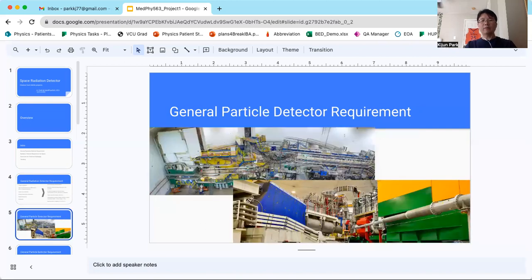This is an example of general particle detector requirements, from a facility very close by in our community, Jefferson Lab in the Newport News area in Virginia. The top picture shows Hall A, the large angle spectrometers, and the bottom one is Hall C, the high momentum resolution spectrometer, which are two different arms moving together, catching particles in a small acceptance area.